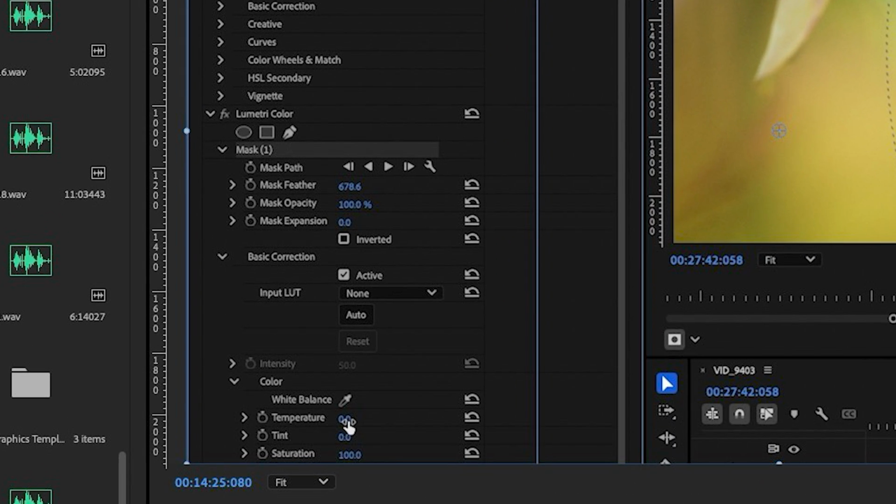Okay, I want to stop for a second and let you know that you can always invert some of these adjustments. So if you are clicking on the circle there to select your subject, there's a little box there you can check and it will invert that so you work on everything that's outside of the circle. So I wanted to make sure that you knew about that.